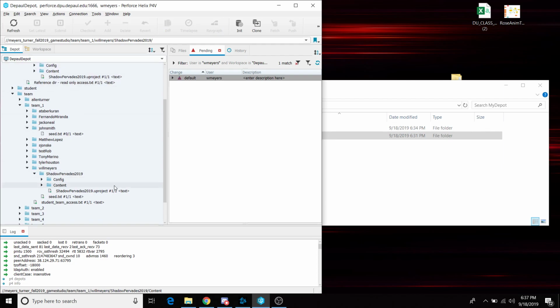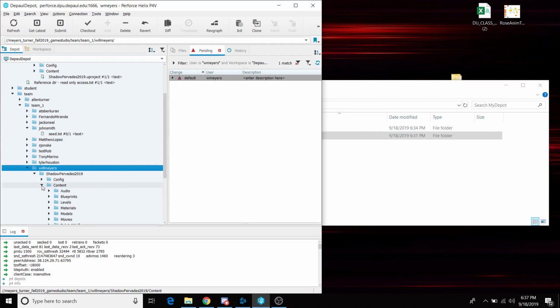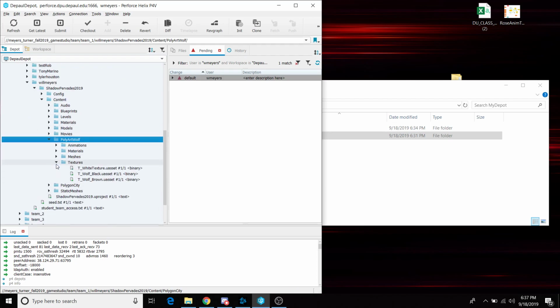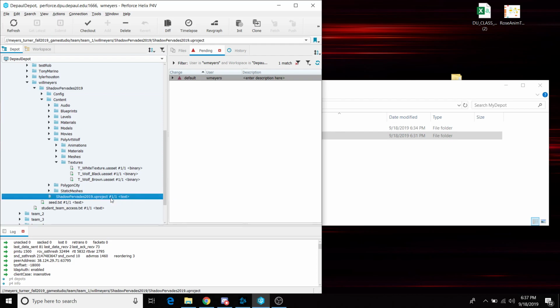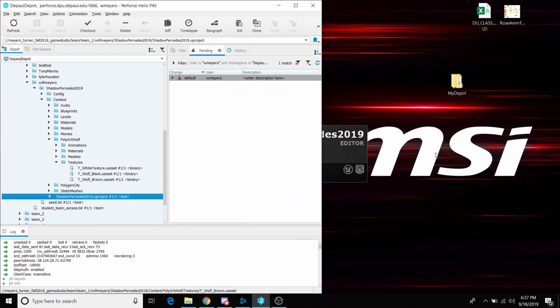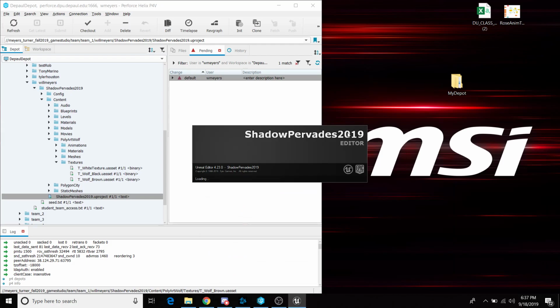Actually, I'm going to flip back to my other depot because this is not pulled on that side. On your side, you should see all the information here. Even on any of these objects, you should see the file and a little green arrow. That means you've pulled the latest revision. Once you're done, you're able to open up UE4. The U project is the file you can click to open Unreal Engine. So let's open this up, and then I'm going to show you how to hook up Perforce inside Unreal.